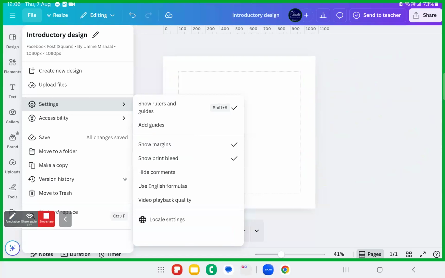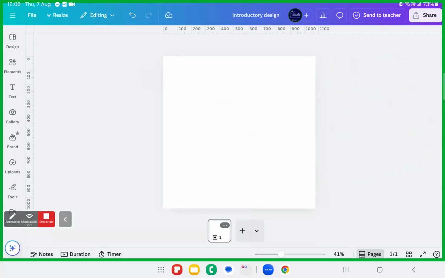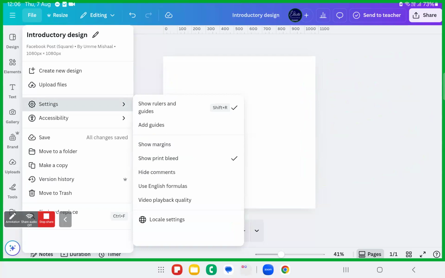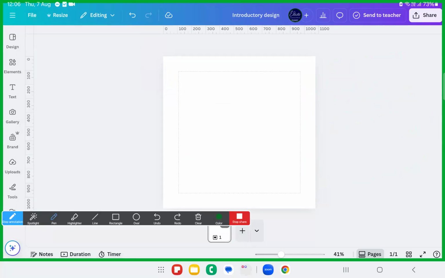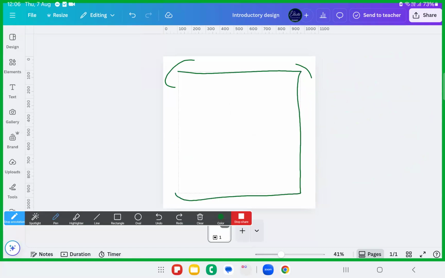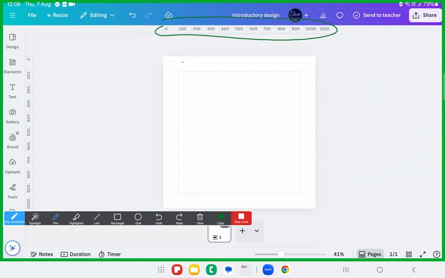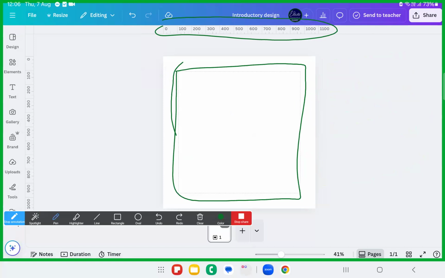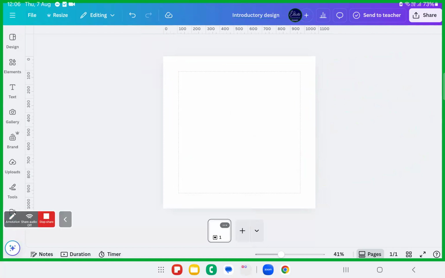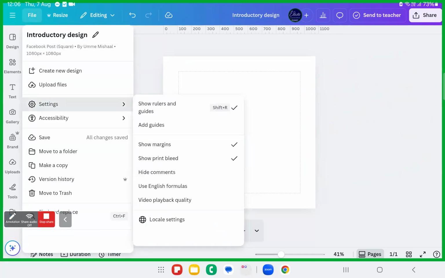Fine. So see here, where are the margins? Once you click on show margins, I'll show you where the margin is. This is a blank page. Click on show margins. These are the margins. Can you see the margins? These lines, 1, 2, 3, 4, four lines. Yes, right? Okay. These are the rulers. These are the margins, four margins. 1, 2, 3, 4. Got it? Hopefully you have understood this, right? Yes, no. Alhamdulillah. Barakallah fi. Then go to the settings. Because you are just into designing now, I want you all to enable all of these so that it will be helpful for you.